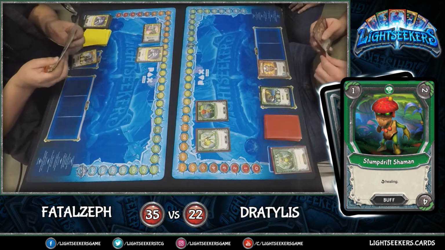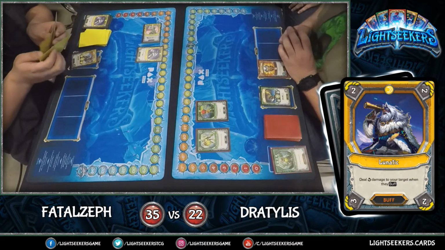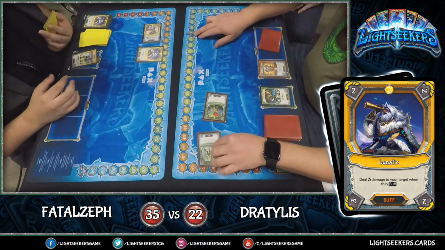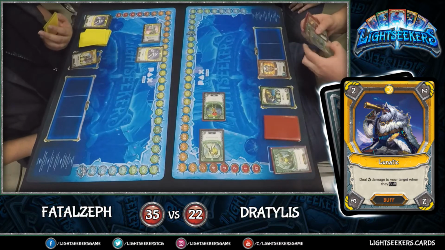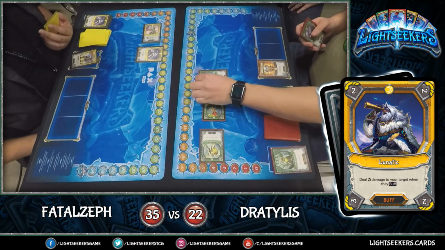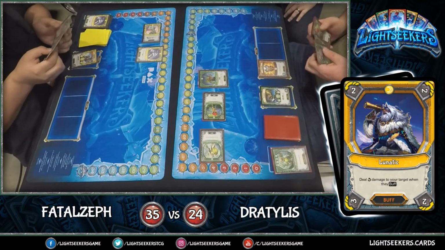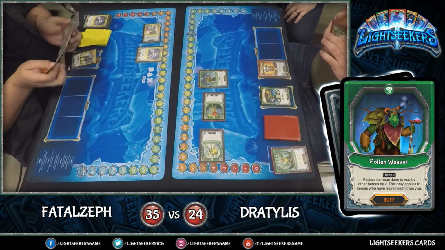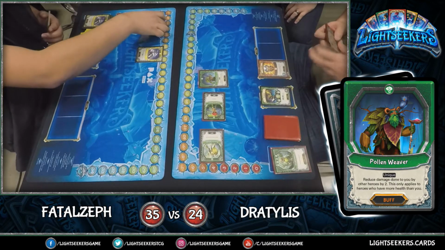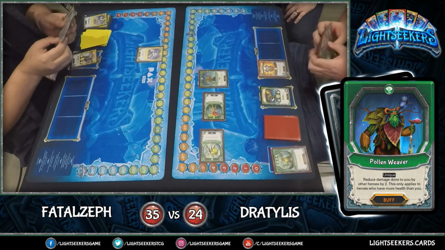And we have another Lunatic. He's come prepared for this buff-heavy field presented by Dratilis' nature deck. Dratilis, of course, can just start throwing down buffs with impunity due to his Master Edge Defender. Which he is doing. And there is a Pollen Weaver. Lunatic triggers. Should rotate here. Sure they'll catch that in just a second. Perhaps not.